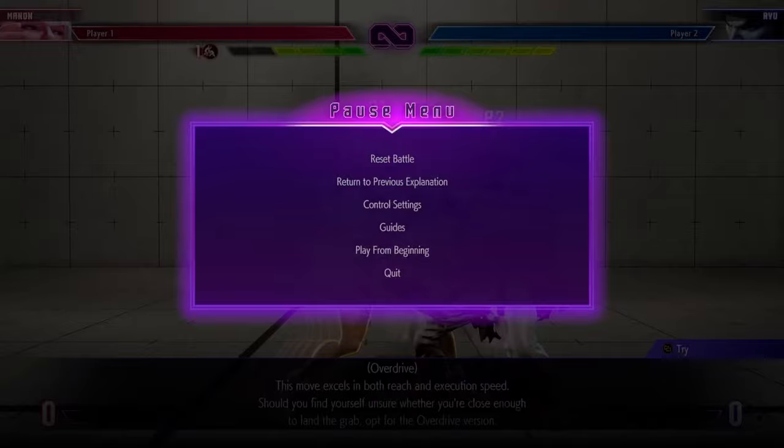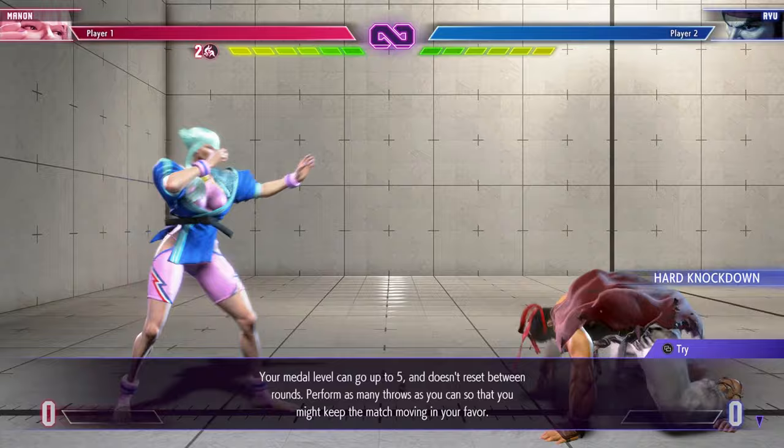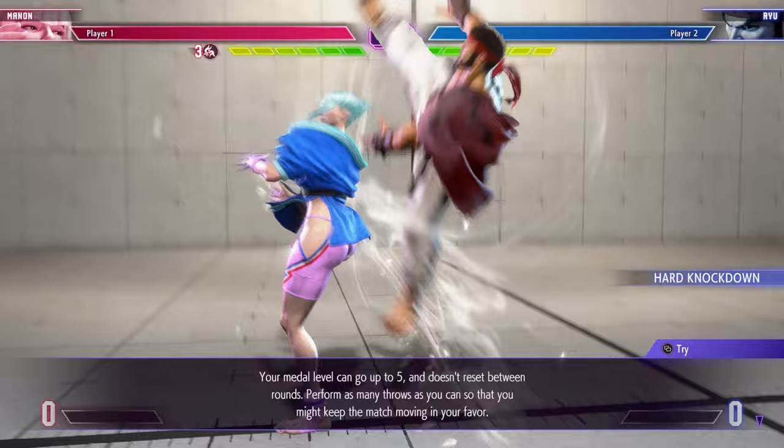Your metal level can go up to 5 and doesn't reset between rounds. Perform as many throws as you can so that you might keep the match moving in your favor.